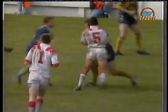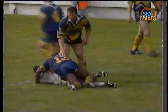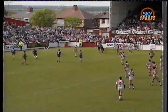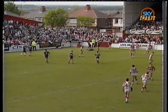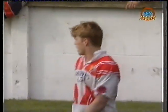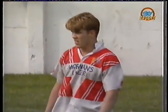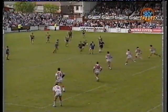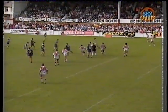Sullivan shaping them for a drop goal attempt. It's the final that everyone wanted, isn't it, Wigan Saints? Everyone except Leeds, that is. Nice little move there by Gary Connolly. Knows that Leeds are dispirited, looking tired. Put it through for the winger Alan Hunt. Just a little bit too strong, but he knows that'll eat up the time as well. Been a good all-round performance by St Helens. Their defence has been excellent. They really have got in some hard work.